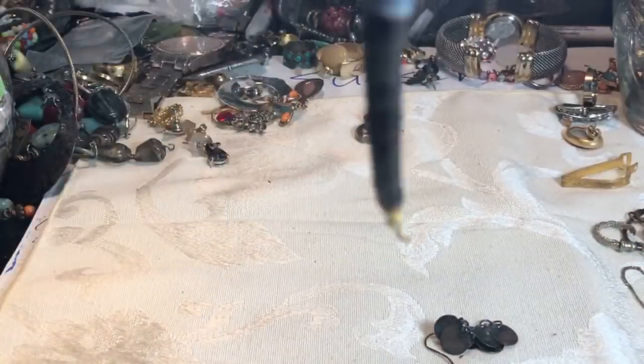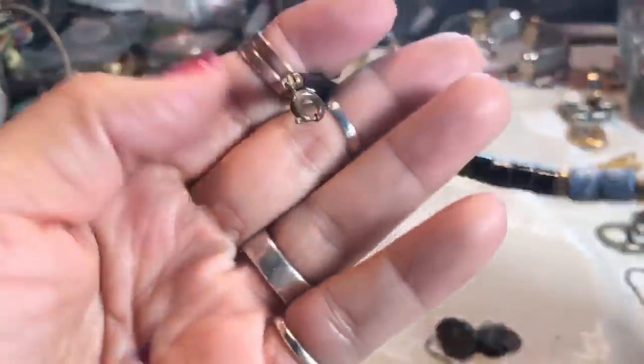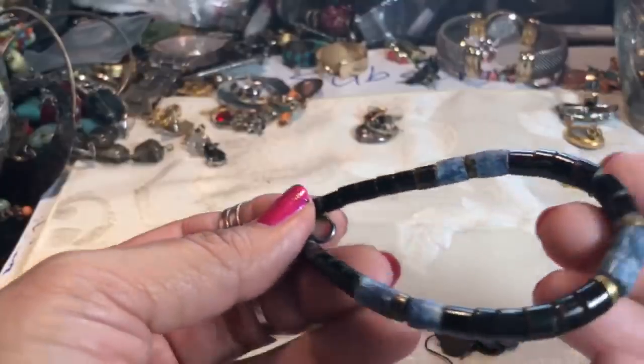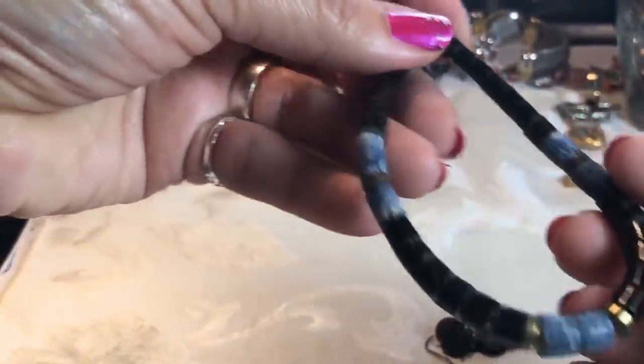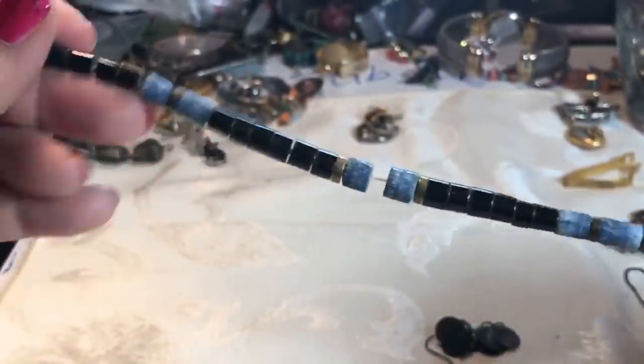Oh, this is nice. I used to wear jewelry like this. I forgot what it was called. If anybody remembers what they call all these beads, I know some of them were heishi. This is not heishi, though. But this is nice. I remember I had a necklace like this. This is a bracelet. It could be heishi, though. I don't know. And then it's got some kind of blue stone there. That is really nice. I like that. That's pretty.